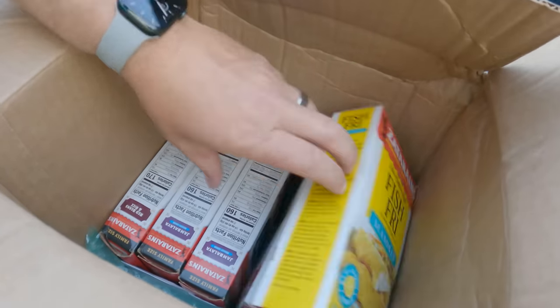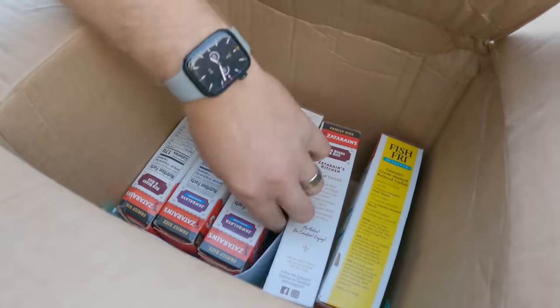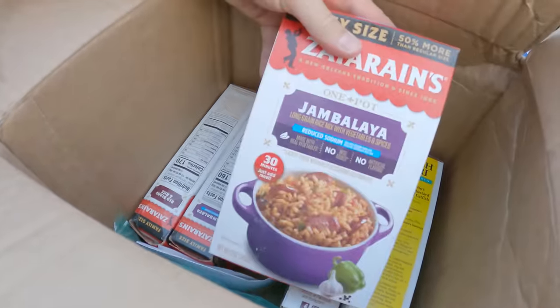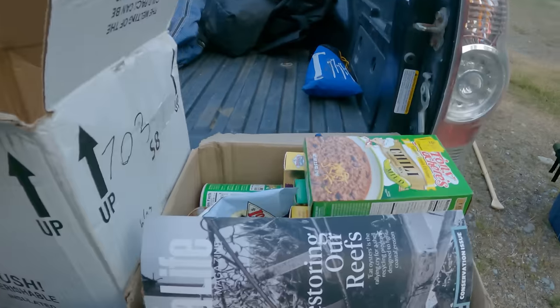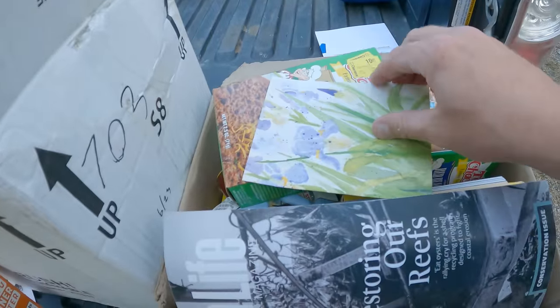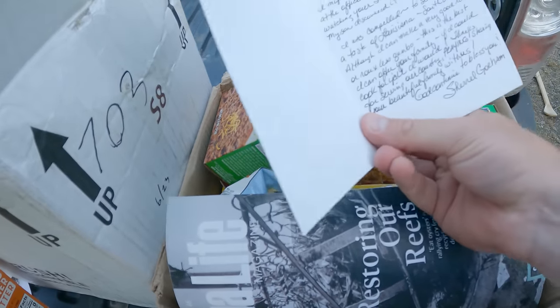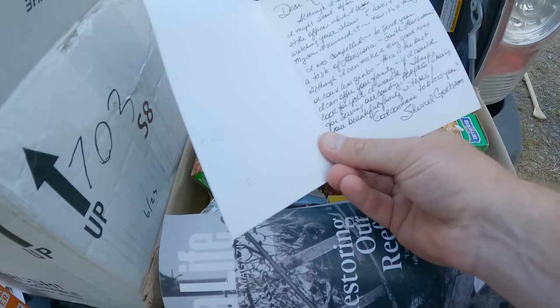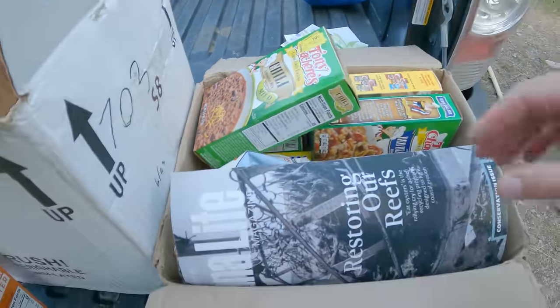Fish fry, red beans and rice, jambalaya. It's actually really comical because they're almost identical. So this package here was sent to me by Cheryl, I believe. We'll see. Yep, Cheryl Gorham. Very nice card, thank you.